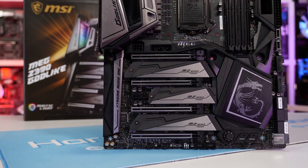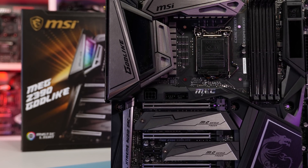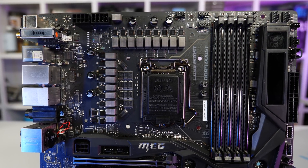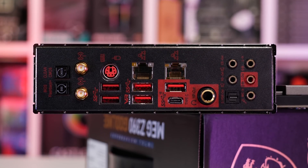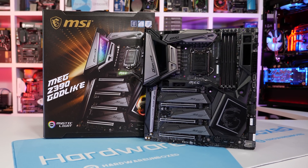So we might as well take a quick look at a few of the more insane Z390 motherboards. For the sneak peek we have two flagship models: the MSI MEG Z390 Godlike and the ASRock Z390 Taichi Ultimate. Like the Z370 Godlike, this new version is another limited edition type deal, so if you want to get your hands on what I suspect will be the most extreme Z390 motherboard on the market, you'd best not mess about. A slightly cut-down and arguably much more sensible version known as the MEG Z390 ACE will be available for the life of the platform.